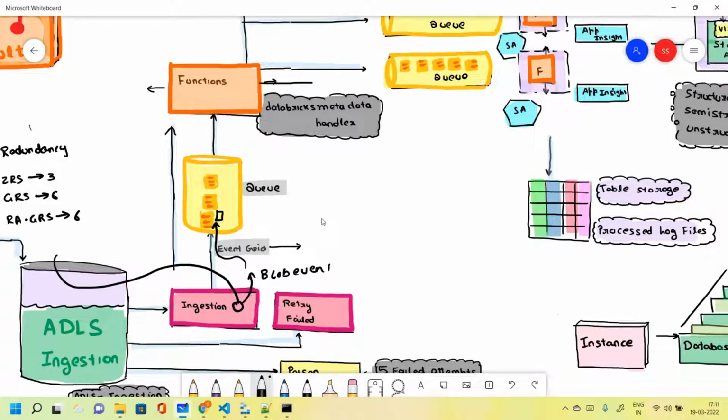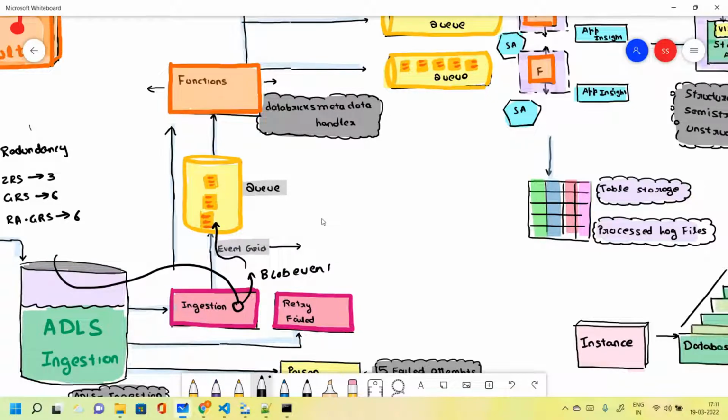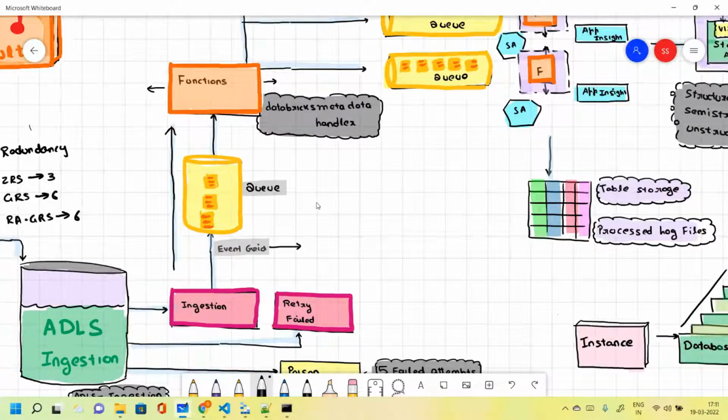Our Python functions will further scale up, a lot of them will come up, and they will start processing the events as fast as they can, based on the scalability. So everything is watching everyone else, all the things are bound to other things, and things happen in a flow over there.